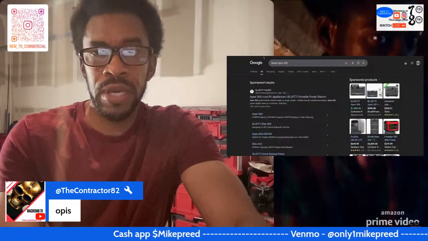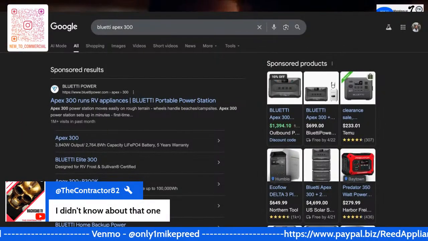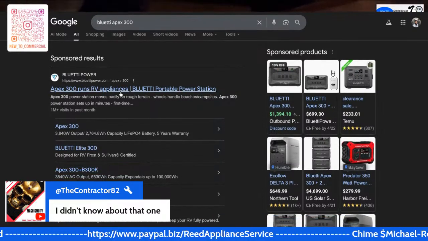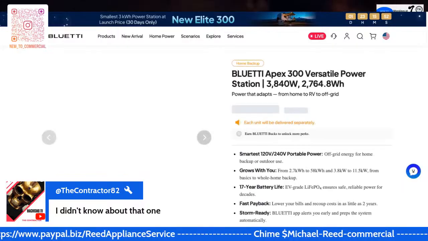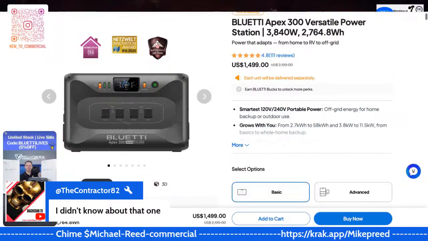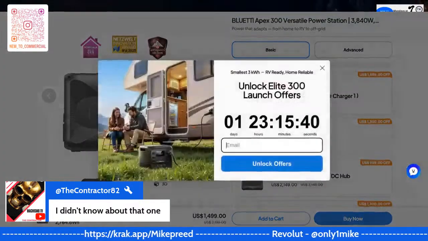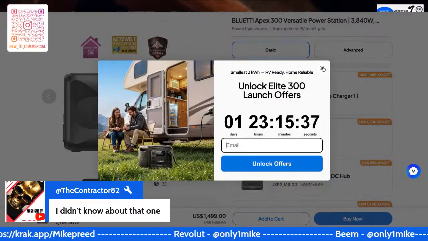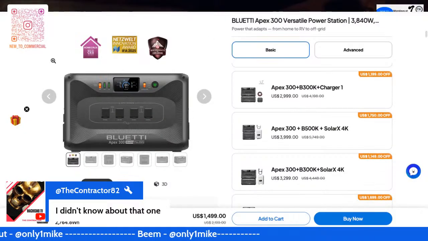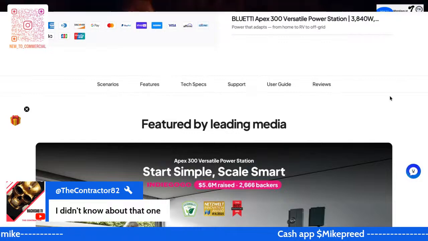Let's see here what we got. Oh, there it is. Here's Blue Eddy. Blue Eddy power. Like I said, I am on EcoFlow. Remember I sent you this one? So Blue Eddy is up there. The prices have all dropped, but look at how they're hyping it up. Each and every one of these guys is looking for contractors.